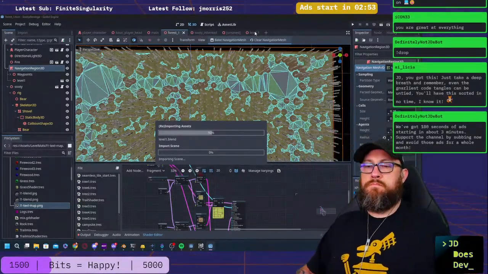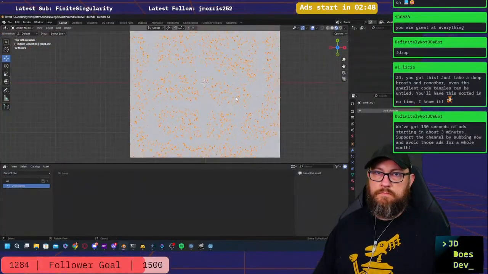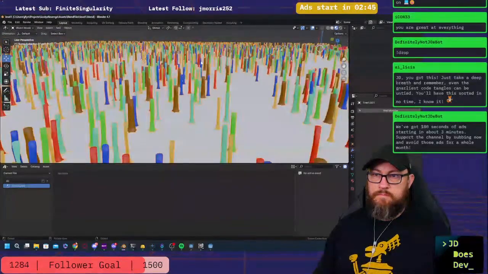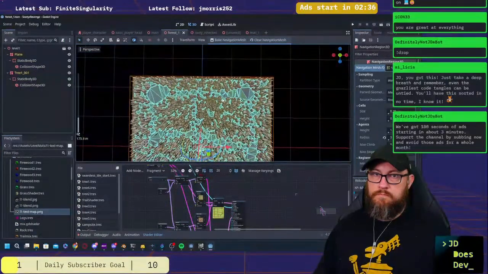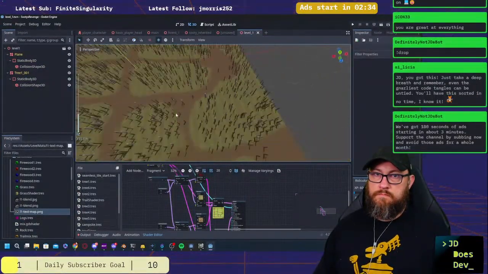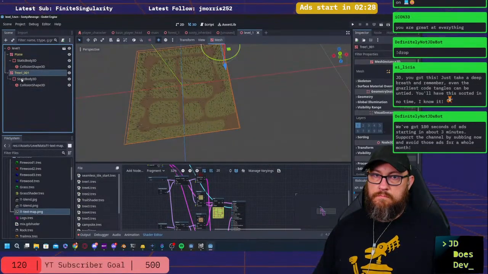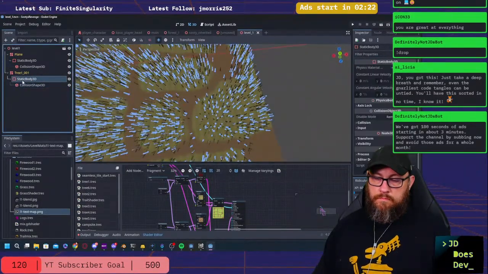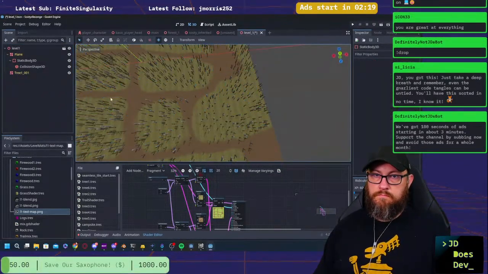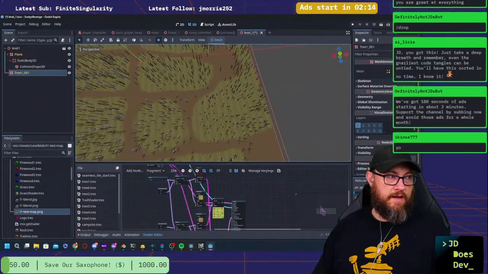Import. Hmm. Let's get that static body.